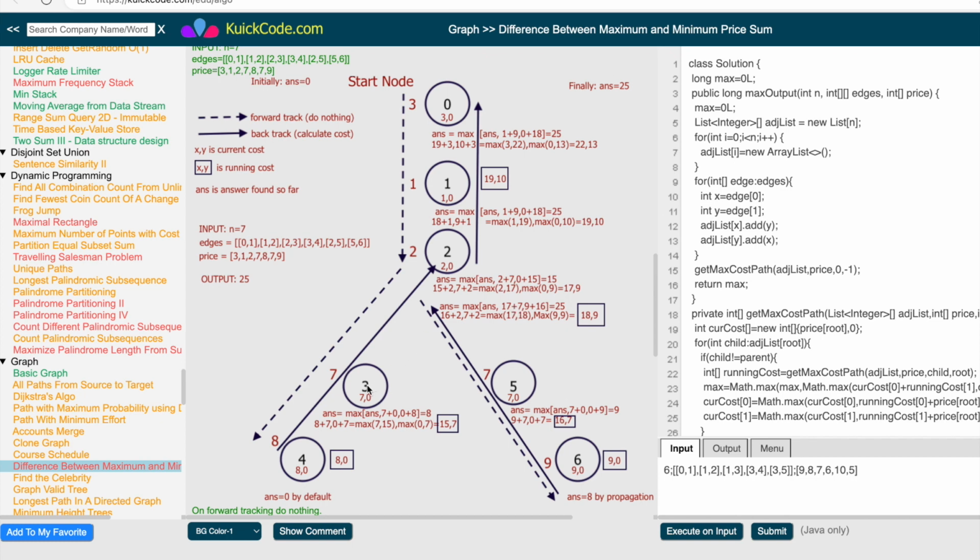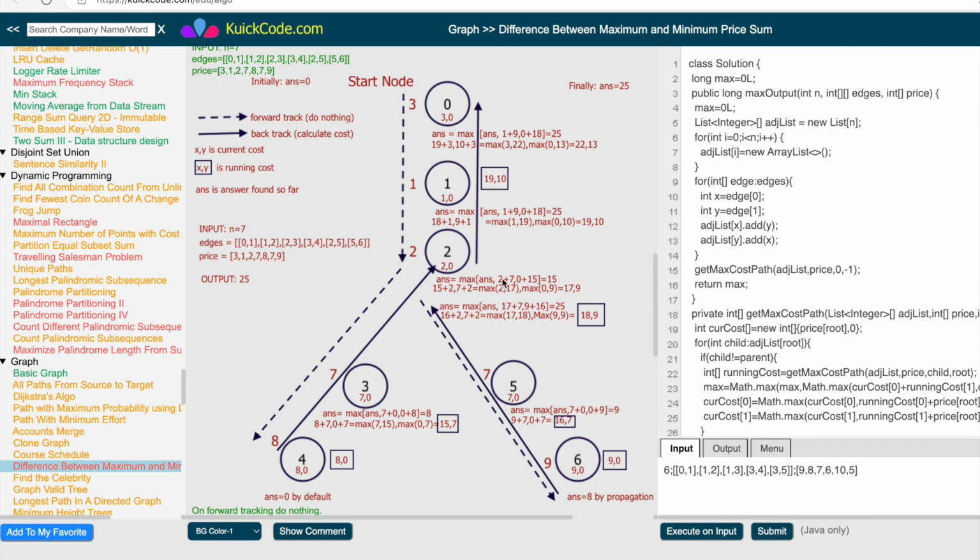The other value would be this path, which is 9, and then 16. 16 is starting from here up to this, so 9 plus 16. 9 is coming from here and 16 coming from here. The max of these two is 25. So the intermediate answer is 25, right?